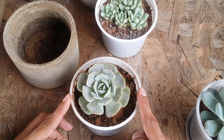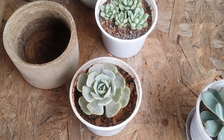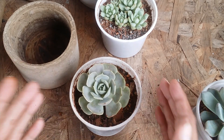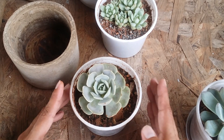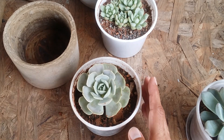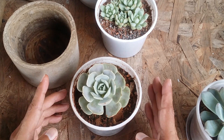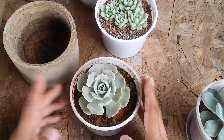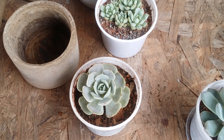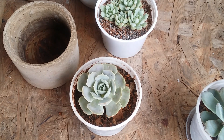Apart from watering, you also have to be very careful with the soil mix. You'll need a very gritty soil mix. You cannot use regular soil because it retains moisture and won't dry out fast enough without a drain hole. Coco peat, which we usually avoid for succulents anyway, is especially risky — it will cause your succulent to rot.